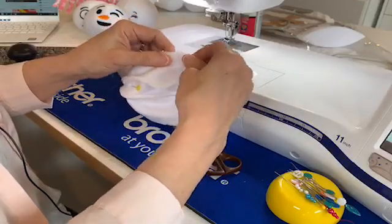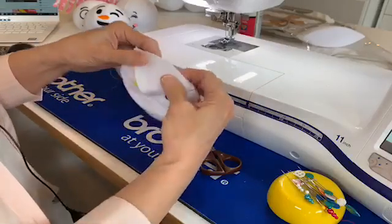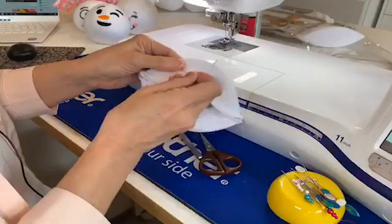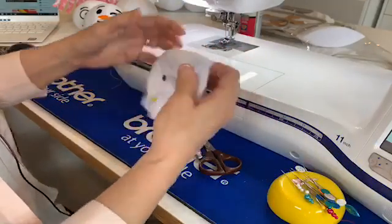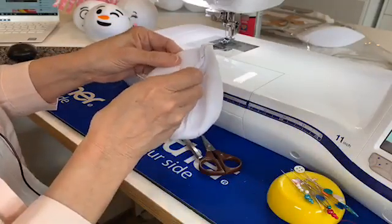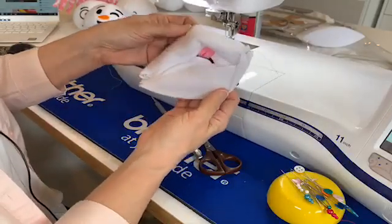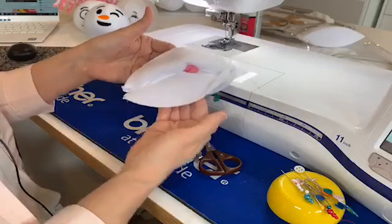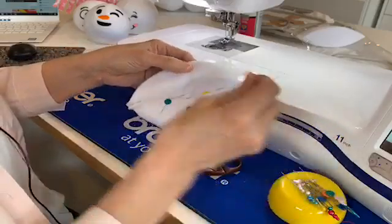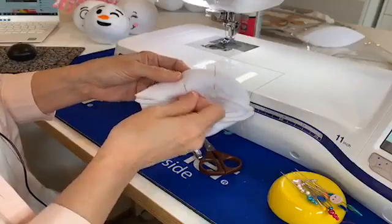So I want to make sure that I get the fleece together here in the center and put a pin in the middle. Come back this way here, make sure it lines up. That's all I'm doing, is making sure that the edges line up all the way around. Make sure that's lined up there, put a pin there. Now this is the side, the 2 plain pieces, the 2 plain panels, and on this side is where I want to leave the opening. So what I like to do here is actually pin it, my opening.